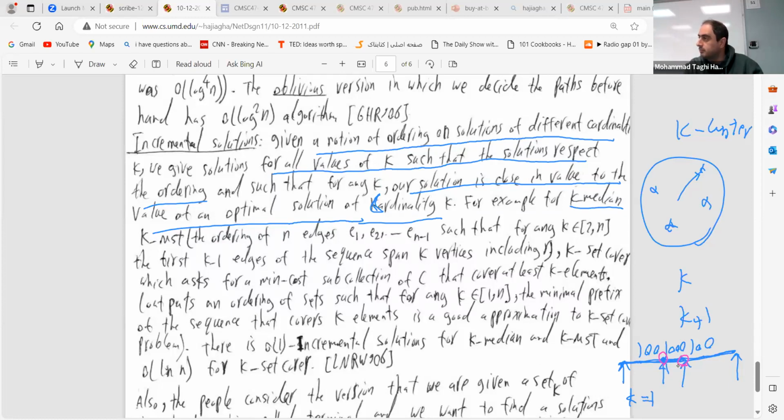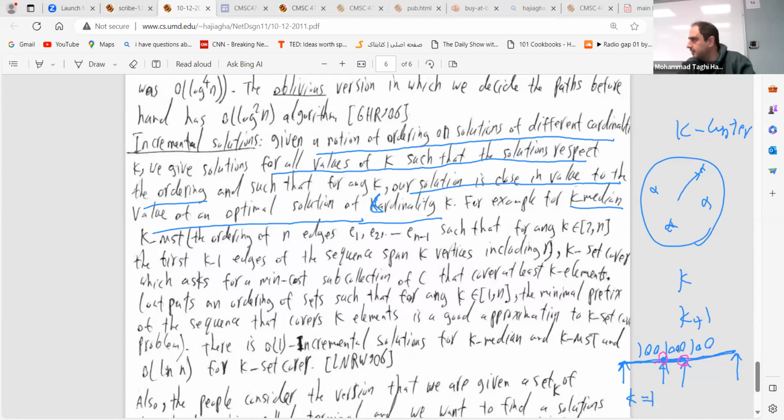For now, just forget about that one. I'm talking about just k median. In the k median problem, if k is equal to 1, you want to find one center such that you minimize the total cost to the center. In the graph case, generally, the center can be any vertex, unlike the Euclidean or plane case. So you choose one of these vertices.